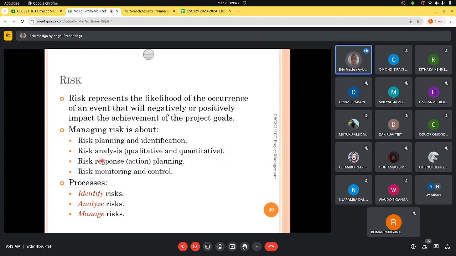Then you must do what is called risk response planning, and again we shall have a session on this. You need to list the risks. You need to prioritize those risks. So you will need to know, after you have identified them, what you should do in the event that that happens. You know, the thing about risk is you don't know whether it will happen, but you need to anticipate what is likely to go wrong. Then you need to do risk monitoring and control. So the processes that come under risk include identifying the risk, analyzing risks, managing the risks.